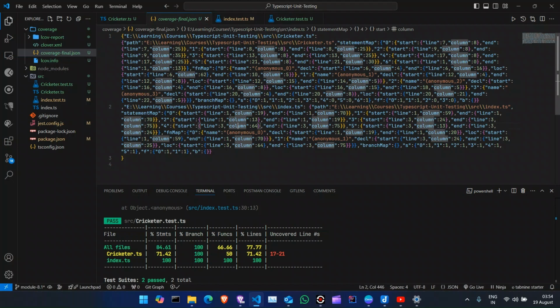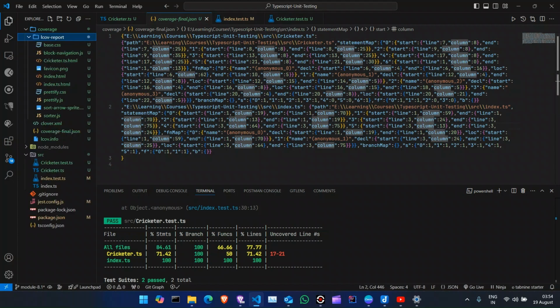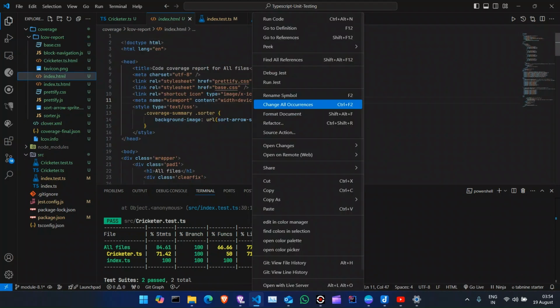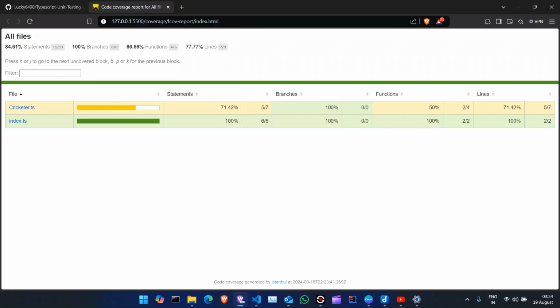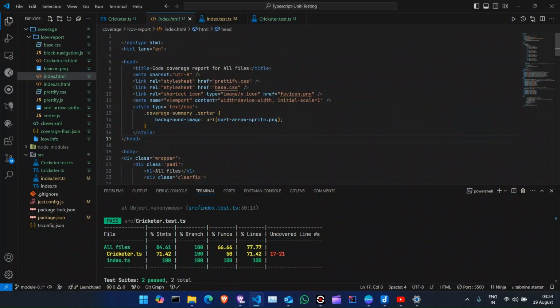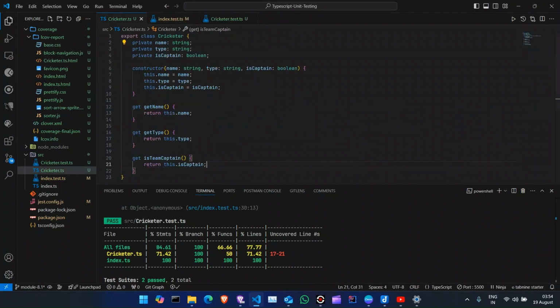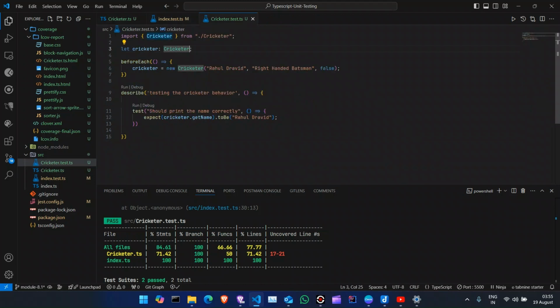As you can see here in coverage, and see this index.html coming up. It's really good to have a coverage. And finally you can add any other test assertion as well.